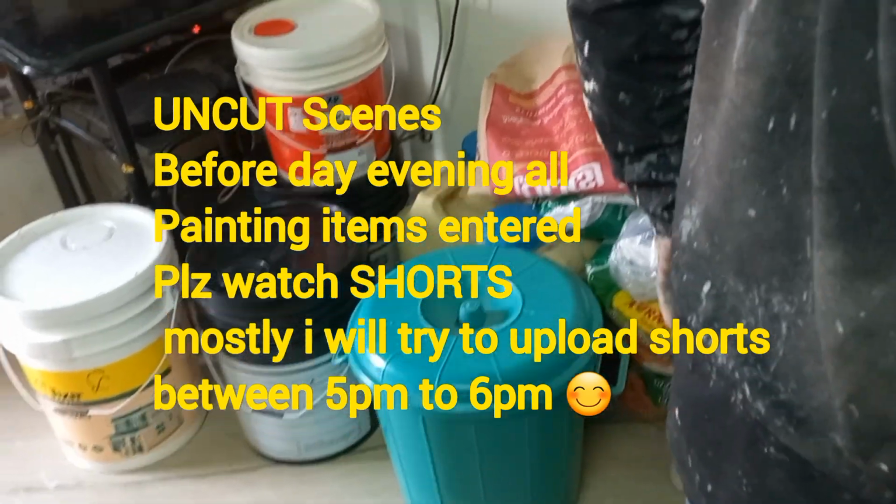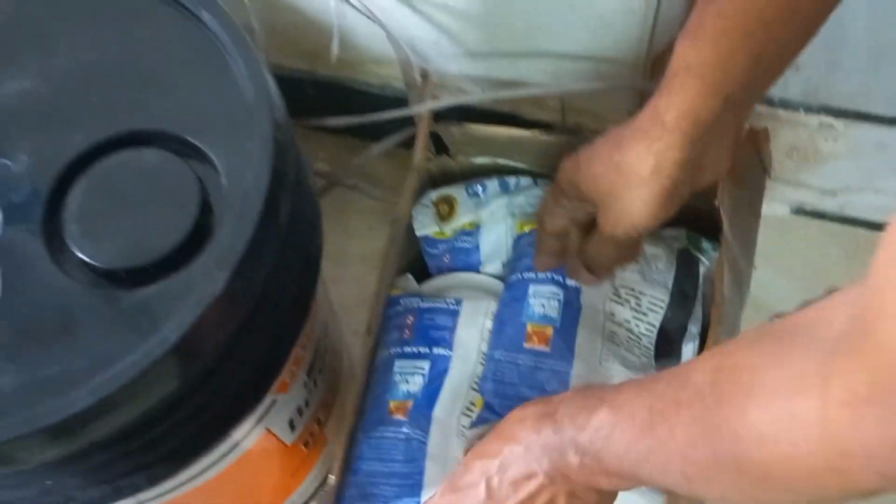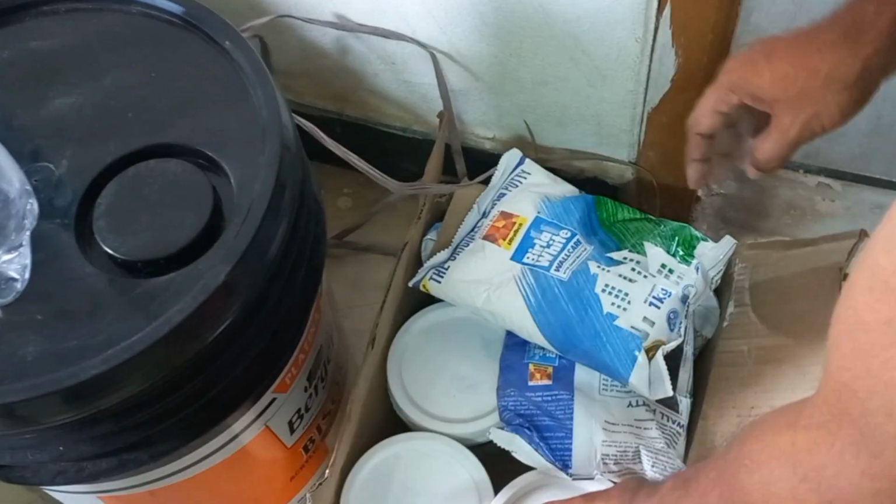Here is the behind the scenes. Near the TV only, we kept all the painting items. With the blessings of Shree Ganesha, we have performed puja without any obstacles.